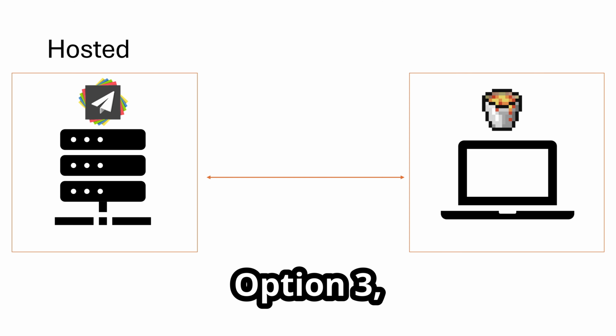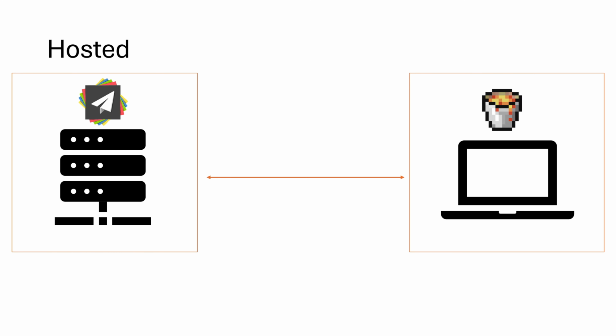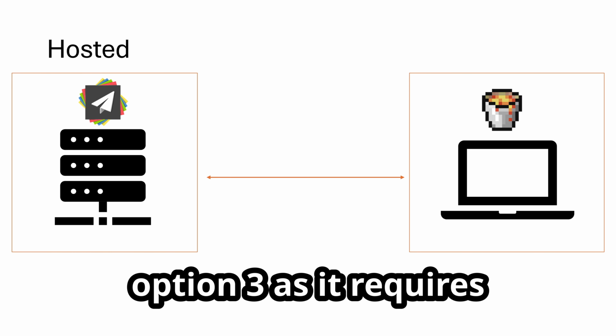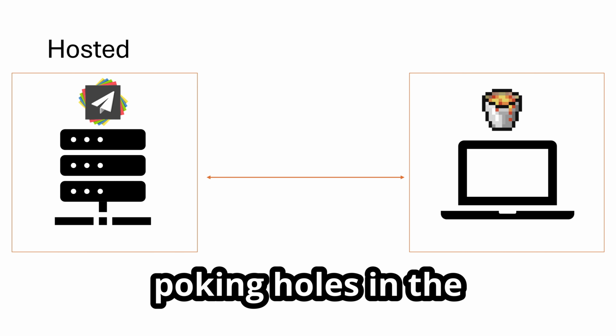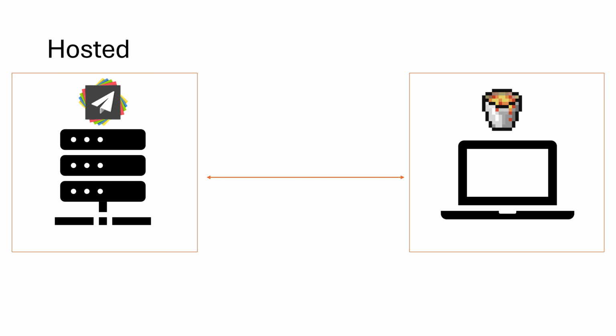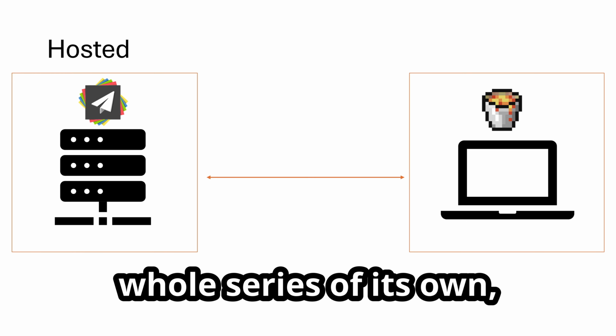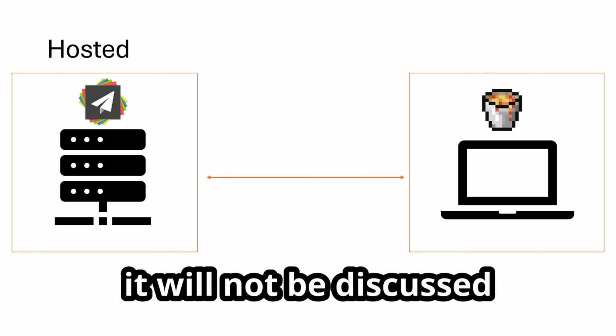Option 3. The Minecraft server is running outside your network. I'm not going to cover plan 3 as it requires poking holes in the firewall of your router and, ideally, encryption. Since explaining these things takes a whole series of its own, it will not be discussed in this video.